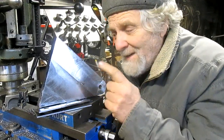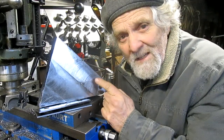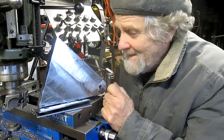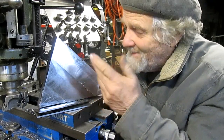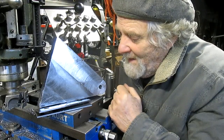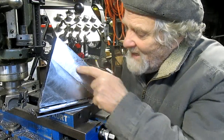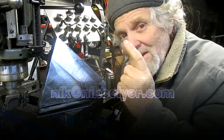Okay, well, we got a much better surface on that, even though this material is hard. I don't know what it is, but I think I bought it in a bulk thing. But we got it cut, and it's fairly smooth, and this is Nick Collier checking out.